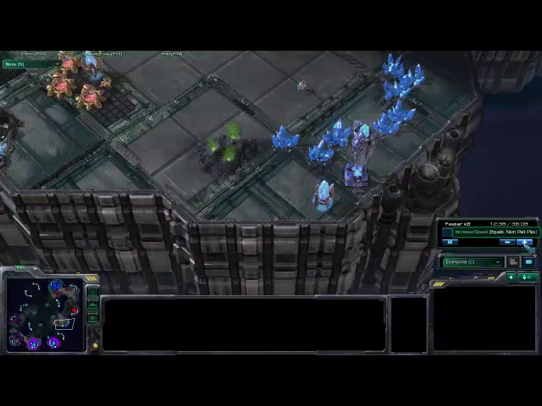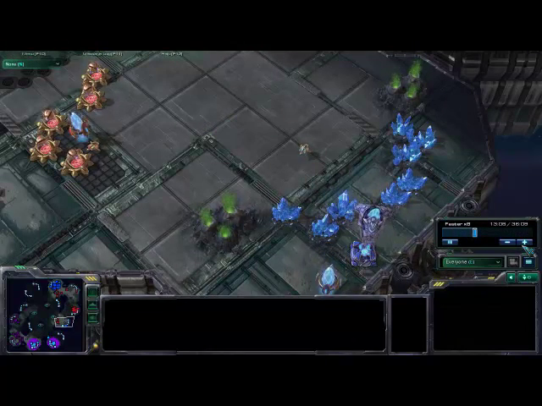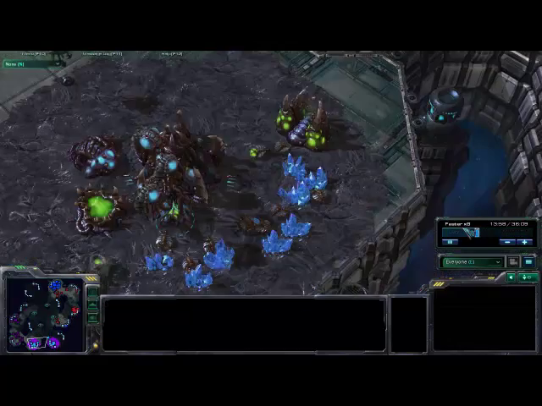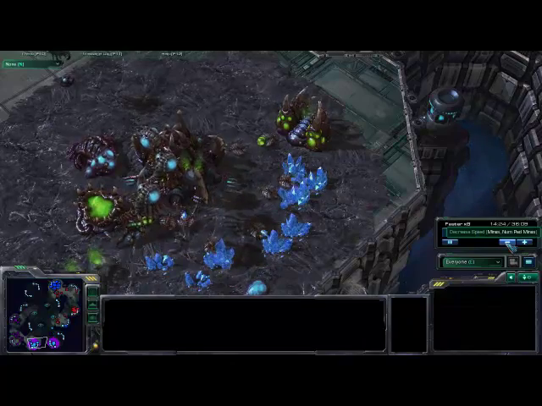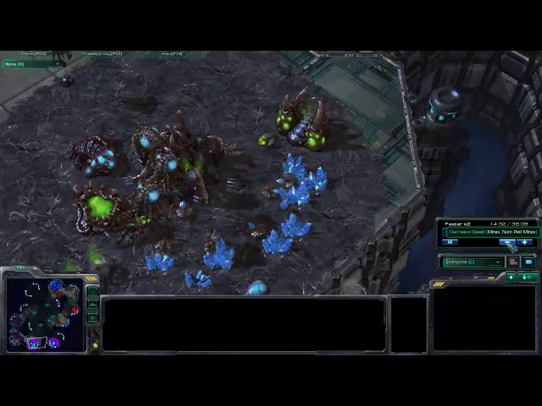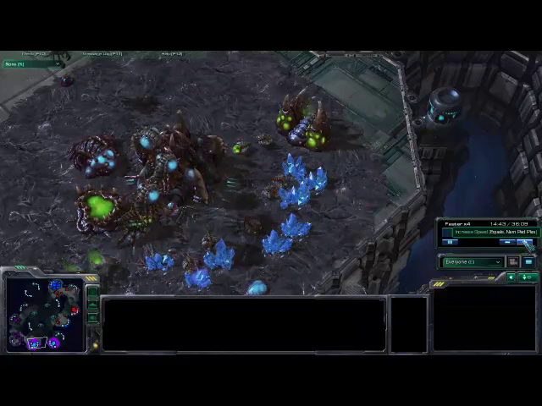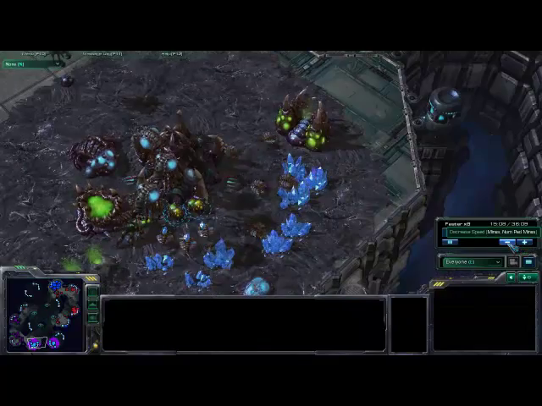Now, as you continue to use Dark Templars throughout the game, you want to be very careful about using just Dark Templars. The trick of using just Dark Templars is great at first, don't get me wrong. It works amazingly well at first because your opponent doesn't see it coming. After the first time, though, it basically becomes a matter of, hey, we've seen that before. Here's some detection for you. Get out of my base. You know what I mean?